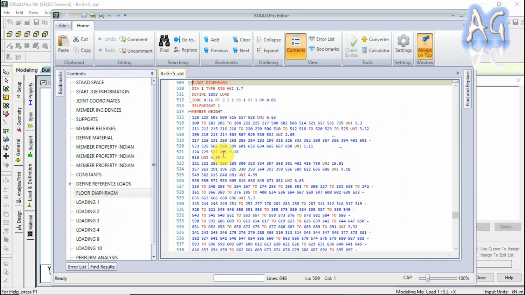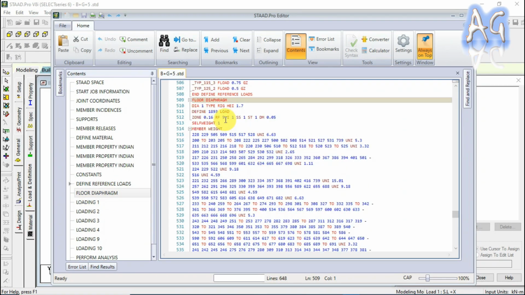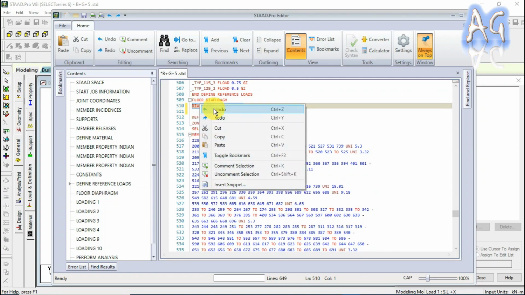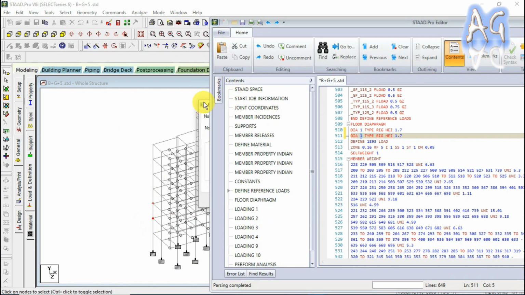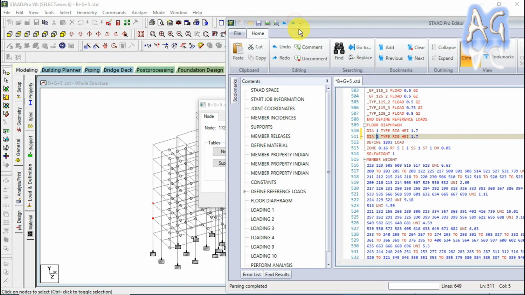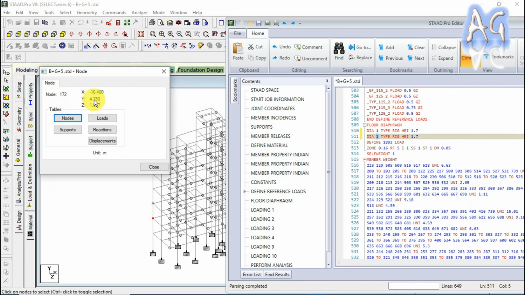Now I'm going again to this floor diaphragm command, and I'm going to copy this. For the first floor, the floor height is 4.75, so I'm going to write here 2, and it will be 4.75.